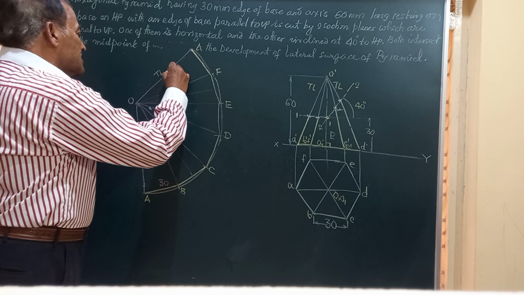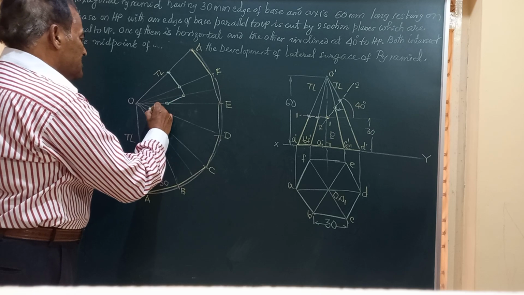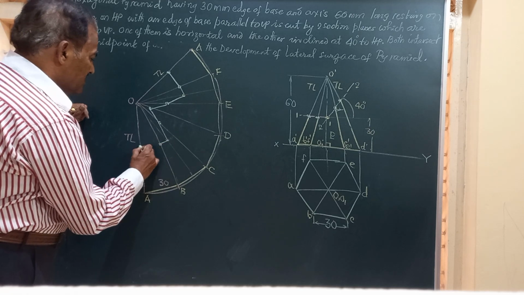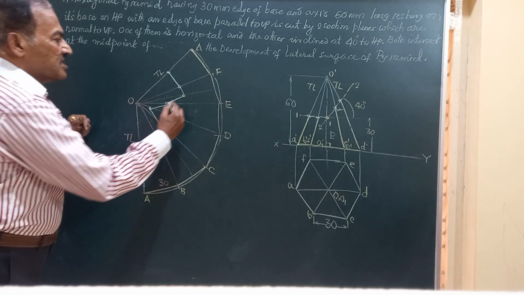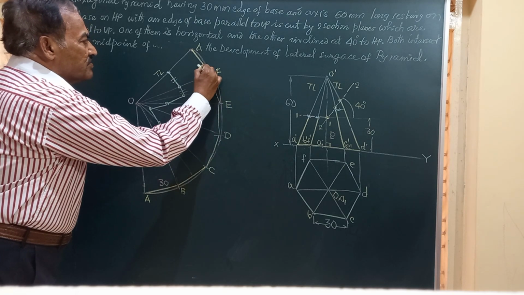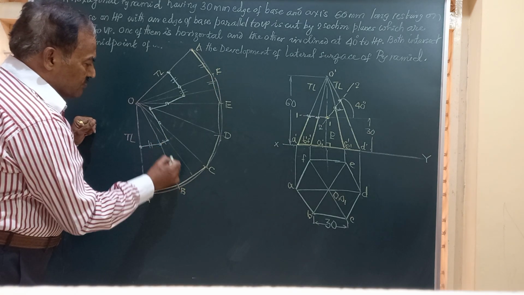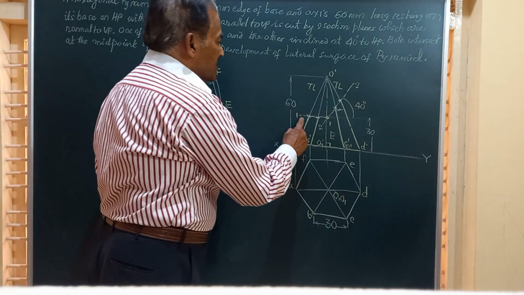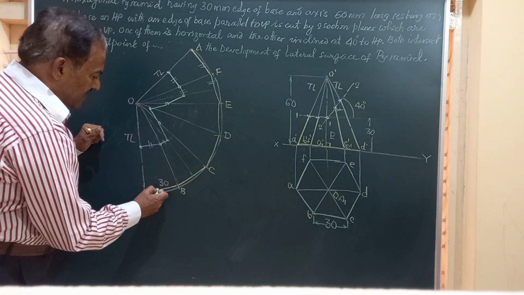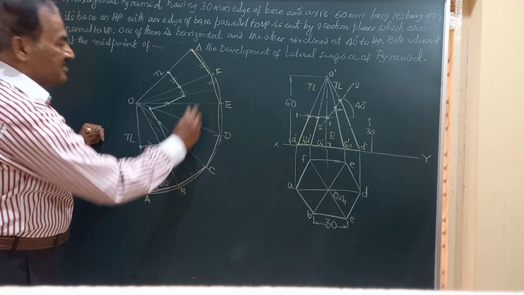So I am going to mark this edge, then this edge, we have this, again this edge, this edge. Remember friends, here this shorter edge is parallel to this, and here this is parallel to AB, and this portion is parallel to that, because this horizontal section plane from here to the midpoint of BC will have the length parallel to the base. So this is parallel to base, this is parallel to this edge, and so on.